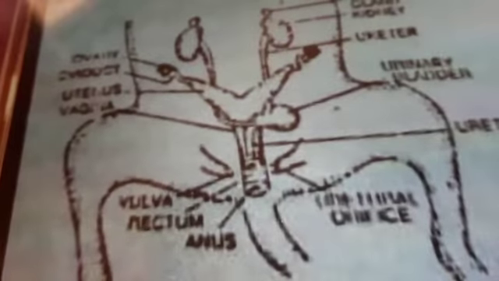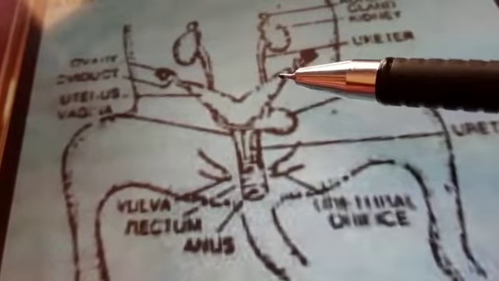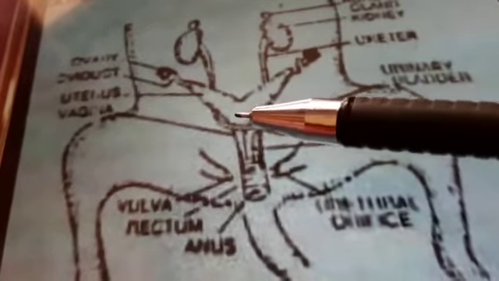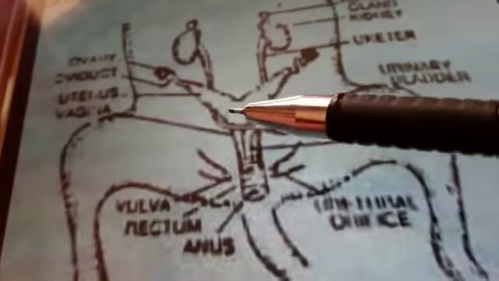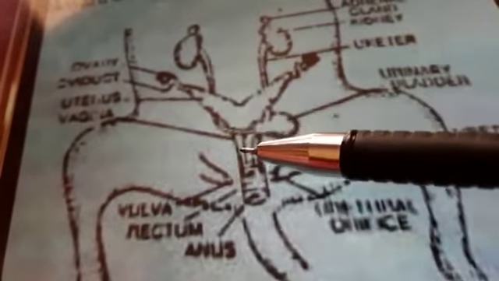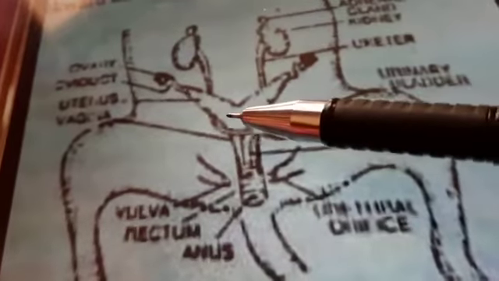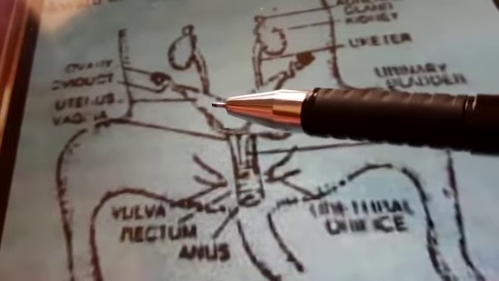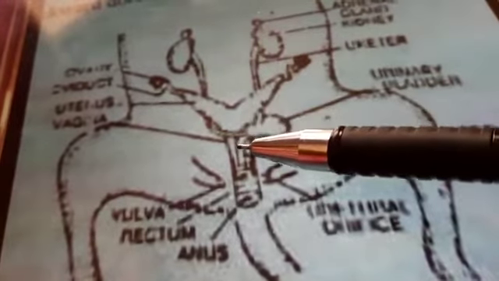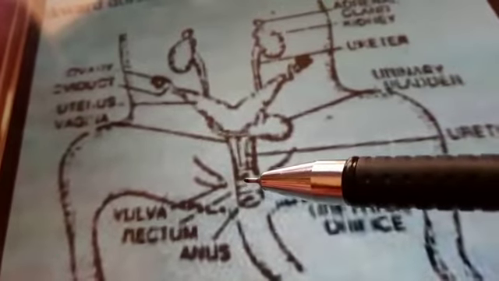in order to attract the egg. Once the egg enters the fallopian tube, it passes through the uterus and then it goes through the vagina. Both the uteri combine to form a single structure which is termed the vagina. Now in our case we have a single uterus, but in the case of the rat you can see here you have two uteri, one and one this. Then they combine to form the vagina, and then the vagina opens out by a vulva.